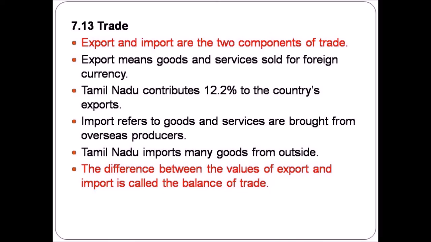Next, we will see what is import. Import refers to goods and services which are brought from overseas producers. In simple terms, we can say importing means buying of foreign goods. Tamil Nadu imports many goods from outside. The difference between the values of export and import is called the balance of trade.